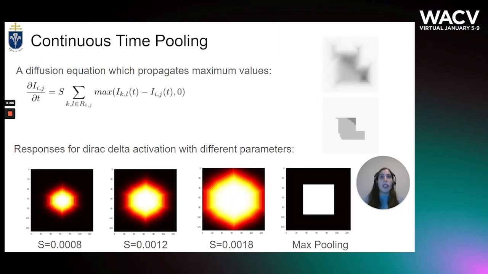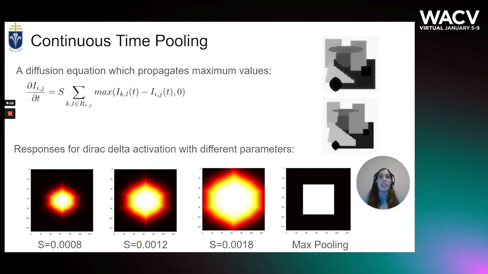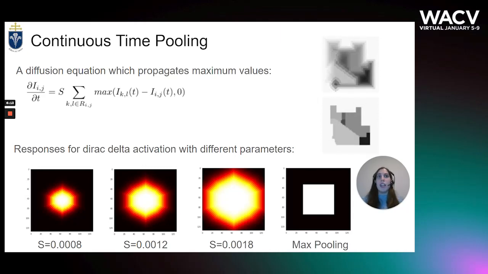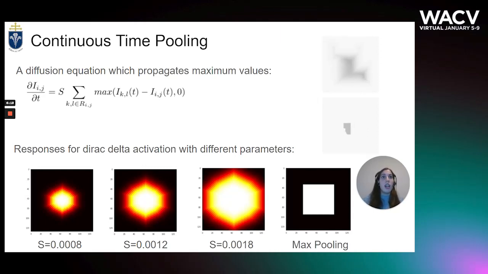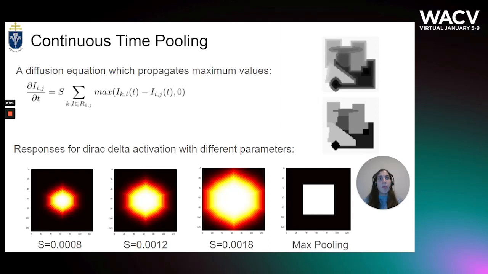On the videos, one can compare how maximum pooling and continuous diffusion select the largest intensities in neighborhoods. At the bottom, one can see the result of Dirac delta activations after the pooling operator with different pooling strengths. As depicted, different S generates different window sizes, where in the middle white region the operation is location insensitive, and at the borders, yellow to white regions, the activations are slightly decreased.